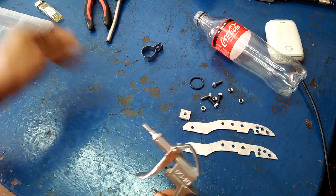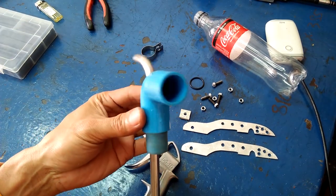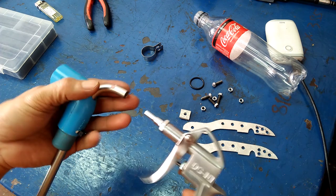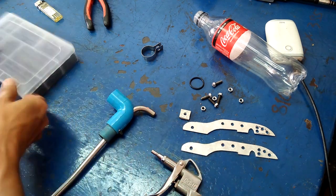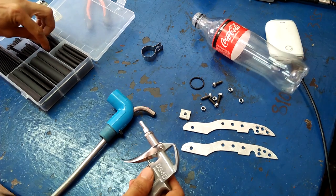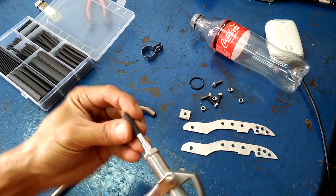In this video, I will show you how I make a powder coating gun. I use this PVC elbow and a piece of stainless steel tubing. I will have to supply air to the stainless steel tubing through this air compressor blowgun. But the blowgun nozzle is not a good fit, so I use shrink tube to make it tight.